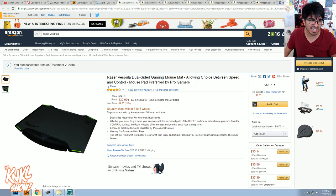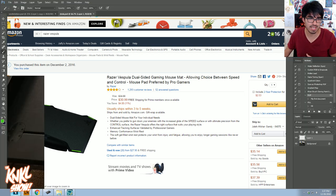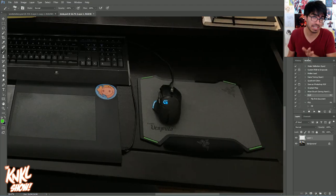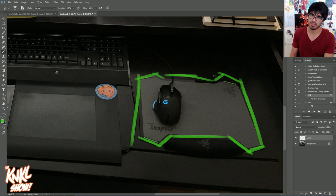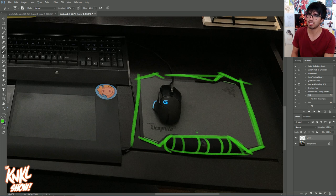So let's go ahead and get into this. The first thing let's talk about is the mouse pad. Okay, now you might think that this isn't important, right? But the mouse pad is very important. I don't really play games on here, but I just really like it. It's really nice and really portable. But the most important thing about it is that it has this really nice pad right here, and you can rest your wrist.